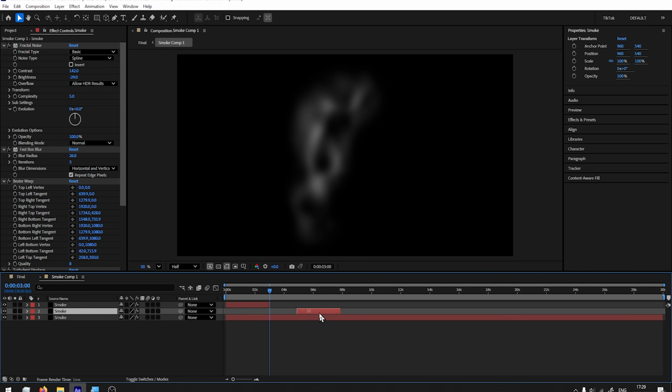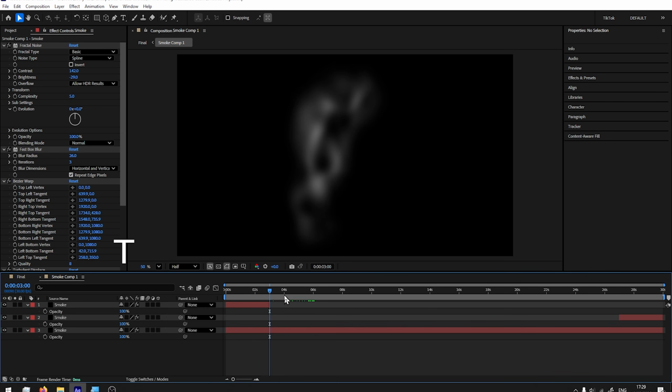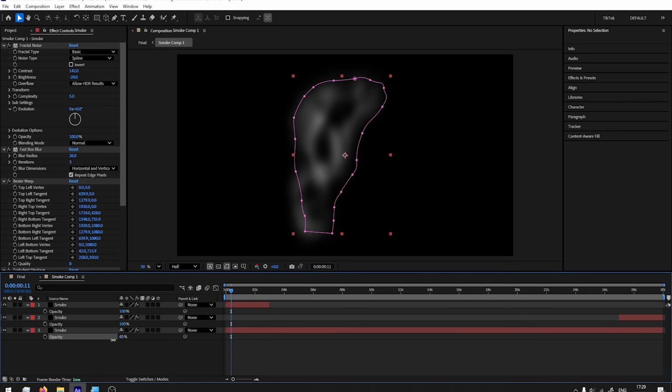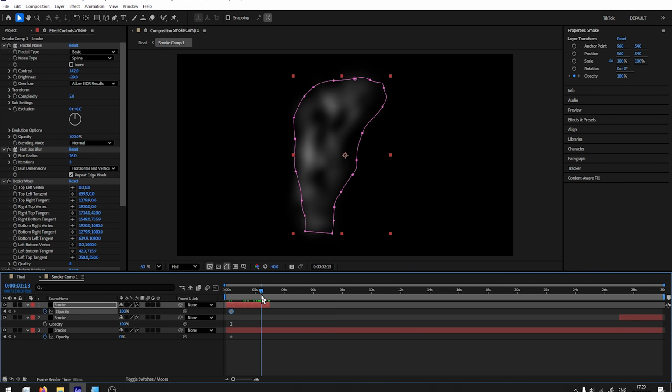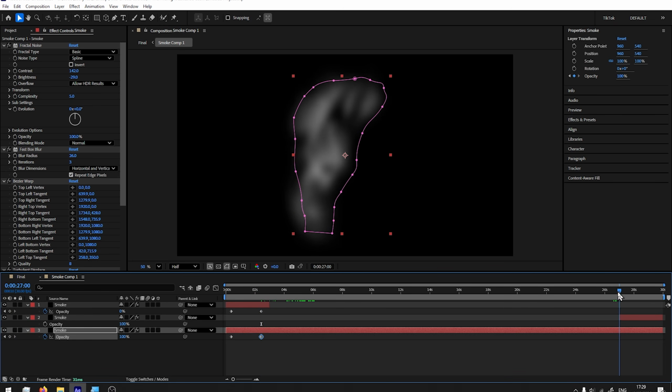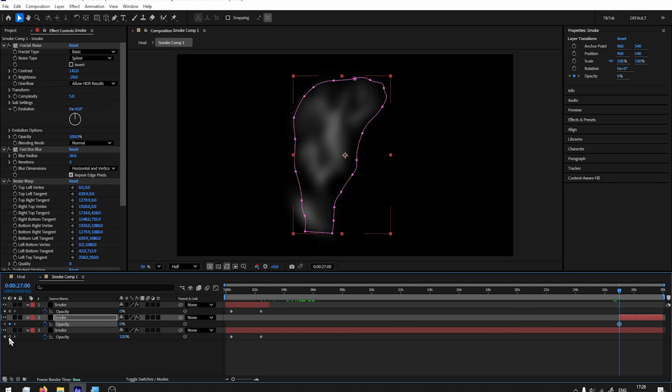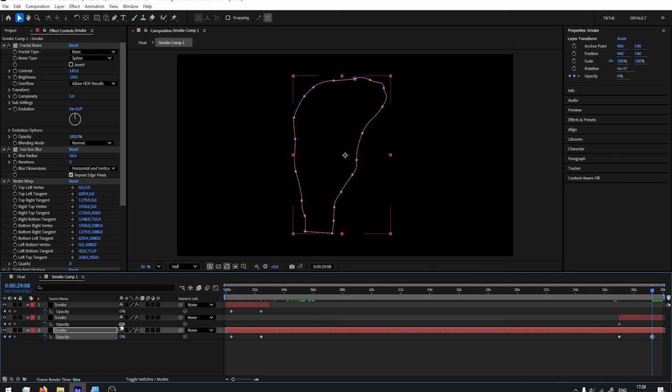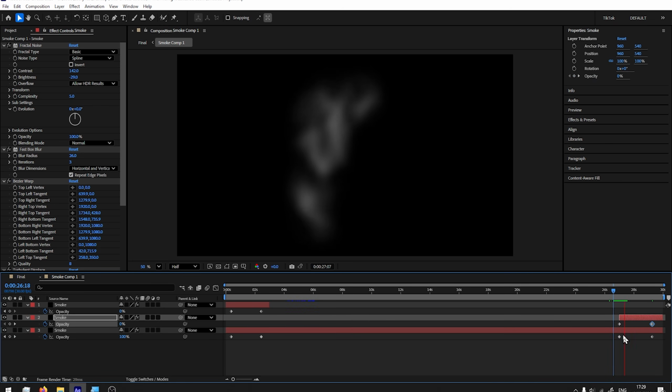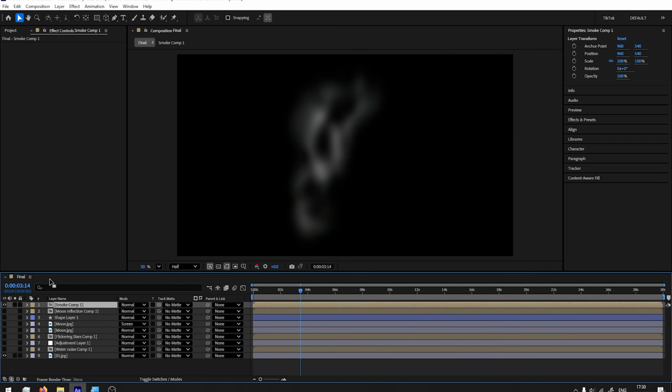One goes at the very beginning, another one goes at the very end. We select all, we press letter T for opacity, and we adjust opacity keyframes. Okay, I'm very satisfied. I will close this composition.